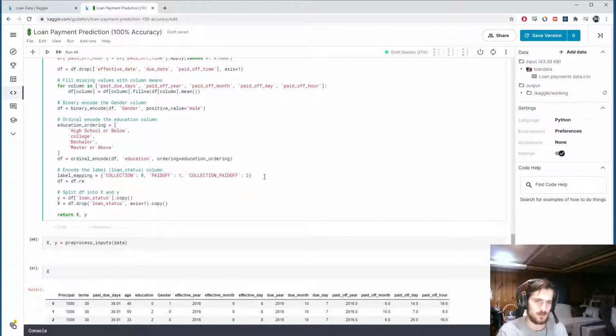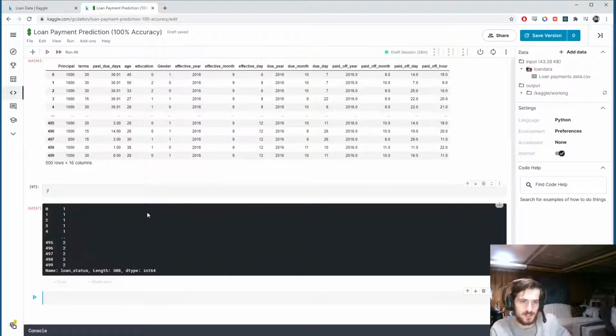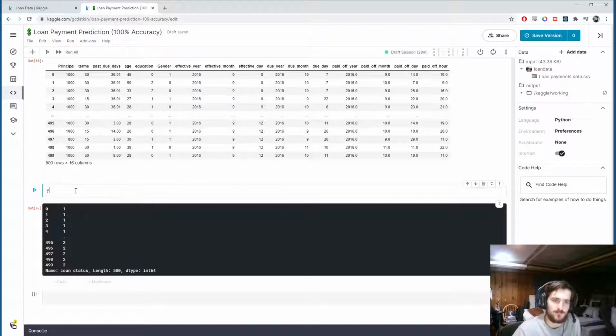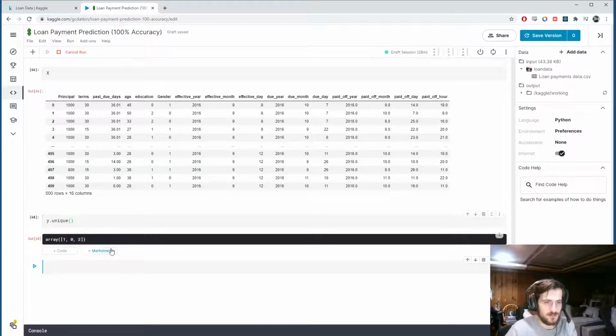And so this is our mapping, and all we have to do is say df equals df.replace. No. Just doing this on the loan status column. Df sub loan status equals df sub loan status dot replace, and all we have to do is pass in the dictionary into the replace function. Label mapping, and it will automatically apply the mapping to every value in loan status. Alright, so let's run this, and run this, and you can see our y is now encoded as 0s, 1s, and 2s. If we check the unique values, we can see that for sure.